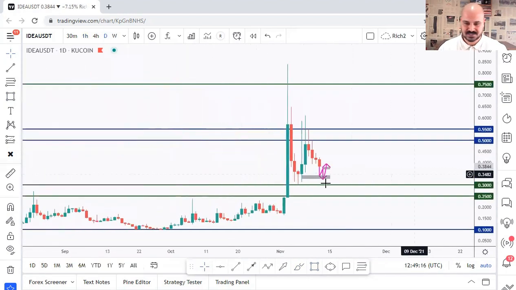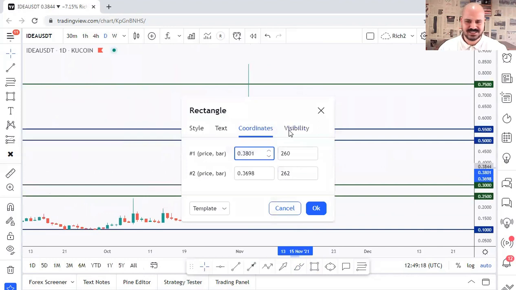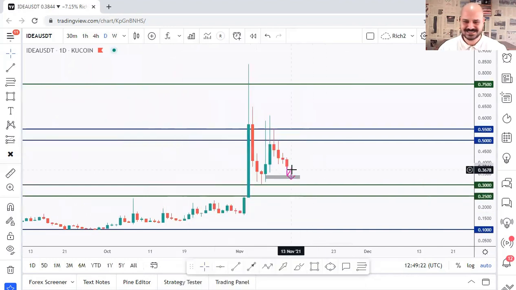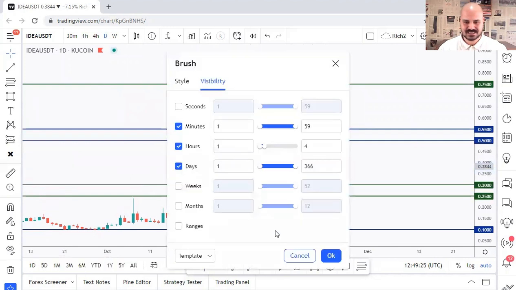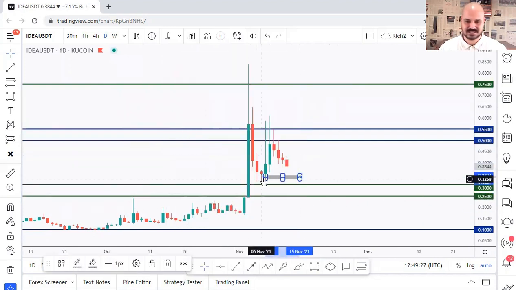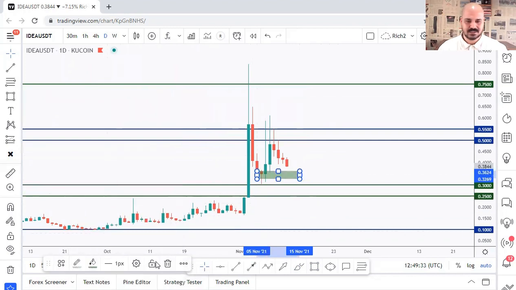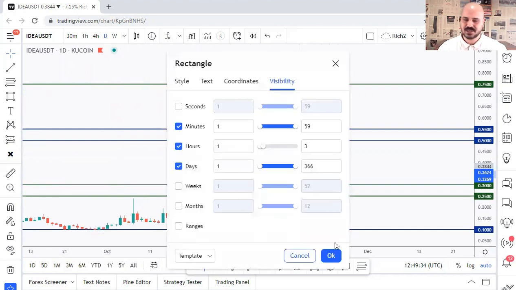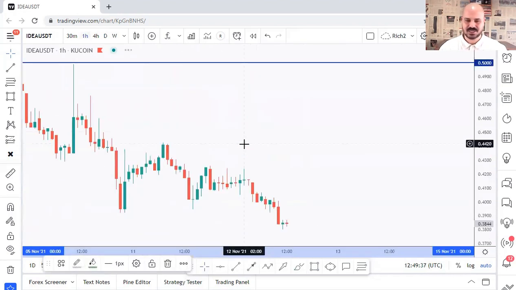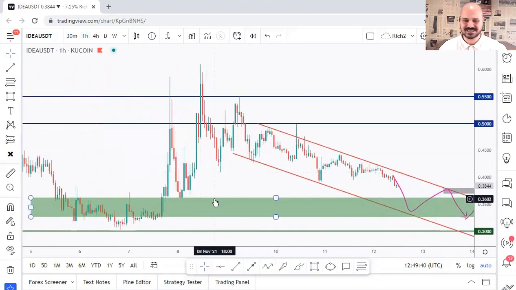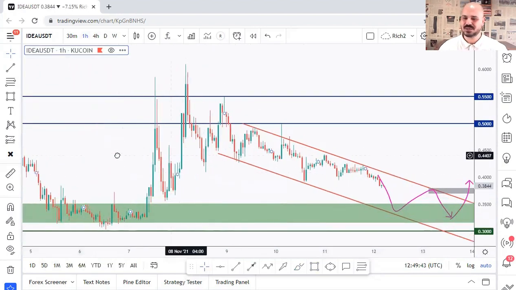Here we go. Let me zoom in. I don't want to see these on daily. This is how you make your chart clean. Fantastic. This is it. And this is our demand area. This is the entire demand. And I personally like to make it in green. And okay, fantastic. I can see it from H1 now. This is the entire green demand area, which is from weekly, but to make it cleaner, I make it a little bit lower. So this is it.